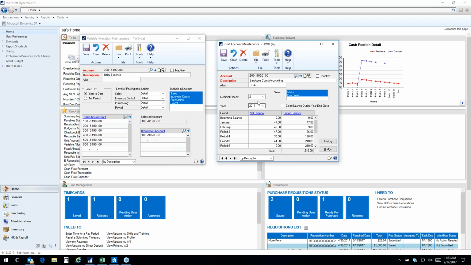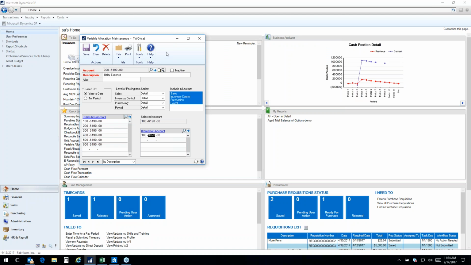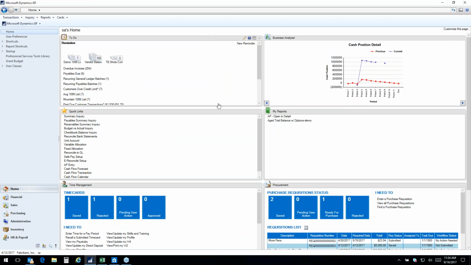There's my 200 back, and so we'll take the employees in 200 for the month divided by the total of all employees, so all unit accounts that are employee-based. And then we'll figure out what that percent is. We'll apply that to utilities, and then the system will make the allocation into the different general ledger accounts for me. And so that's why it's called variable, because it does vary on a monthly basis. And of course, you can make entries into those unit accounts to update those numbers.